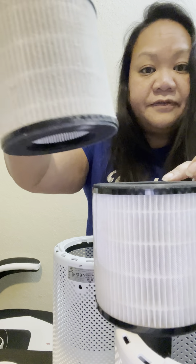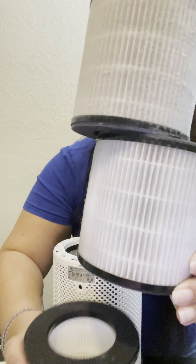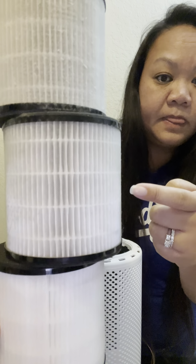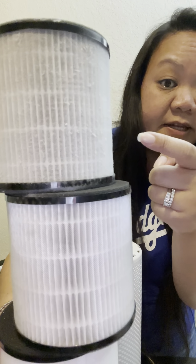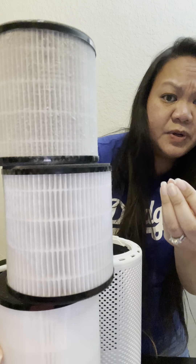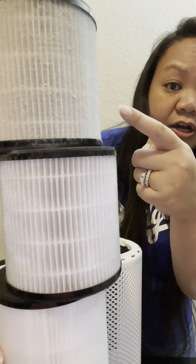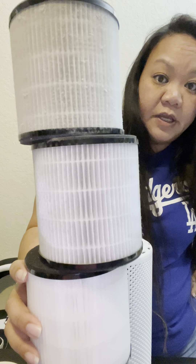Just for fun, let's compare the bedroom one — which was put on much earlier — versus the high-flow traffic area one. Three-way boom! Brand new, just opened. This one has been in the bedroom tucked in a corner, intermittently turned on since September. This one just put up in December — so this is January, meaning this is not even a full 60 days. I'm trying to keep my distance because I can see the particles wanting to come off the filter. Brand new placed last month in December in a high-traffic-flow area, turned on 24/7. This one is in the bedroom tucked away in a corner, intermittently turned on. And this is a brand new filter.